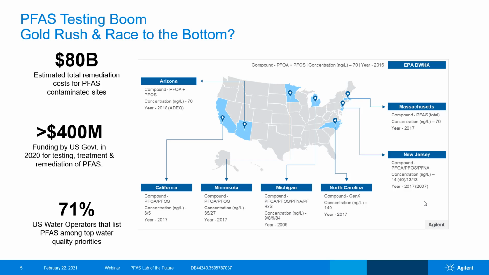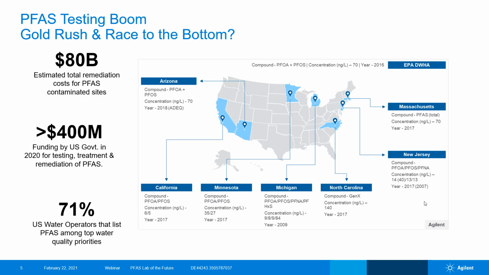And then further, you have states like Massachusetts that have gone more towards the precautionary principle, where they regulate PFAS as a class of compound. And so they have a drinking water guidance of a total PFAS of 70 nanograms per liter, so a sum of that. And then again, you have states that use variations of this, such as Minnesota, Michigan, Wisconsin, New Jersey.